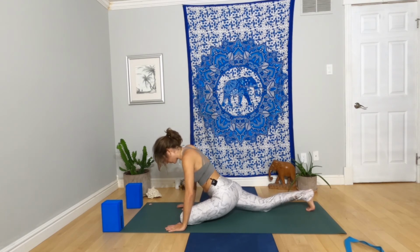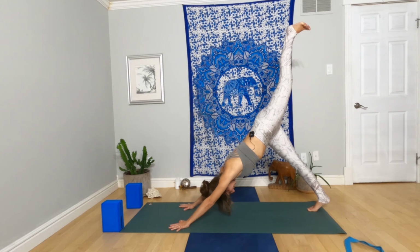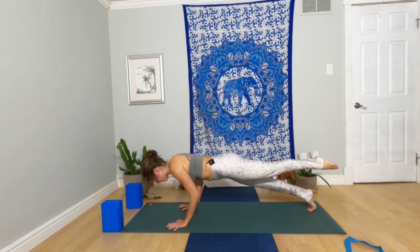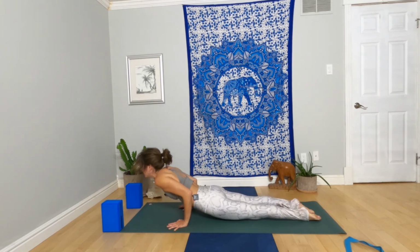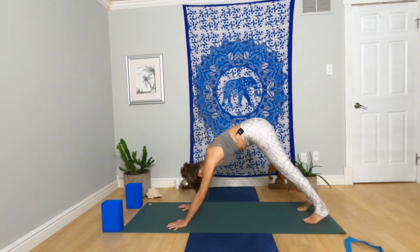Good. Slowly come back up. One more last chaturanga, but first inhale. That left leg up behind you into three-legged dog, reach. And then exhale, round yourself forward, lower down, chaturanga. Inhale, up dog. And exhale, downward facing dog.